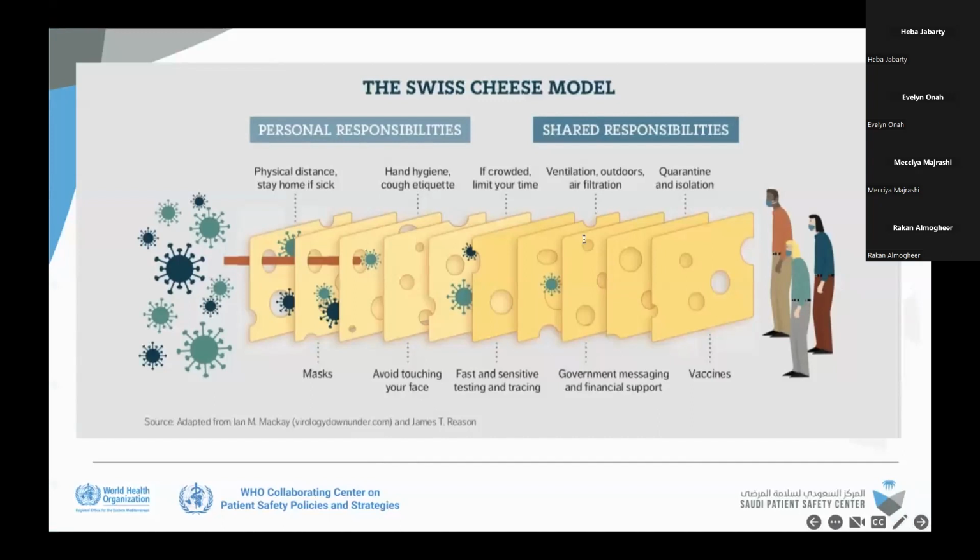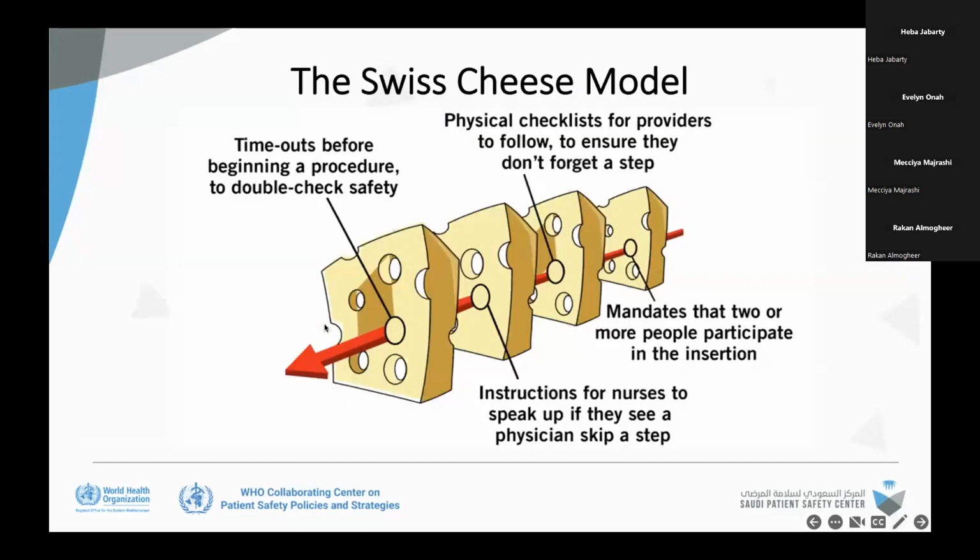The Swiss cheese model, again, if you think about it in different scenarios, is very common during COVID time. When you think that a system could be failing, the result could be failing the patient. So this is a very pure and simple example of how the Swiss cheese model could be applied to physical distancing, staying at home, and how we can avoid harm.